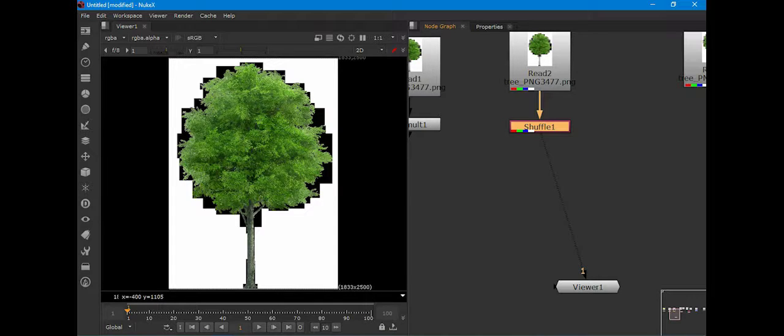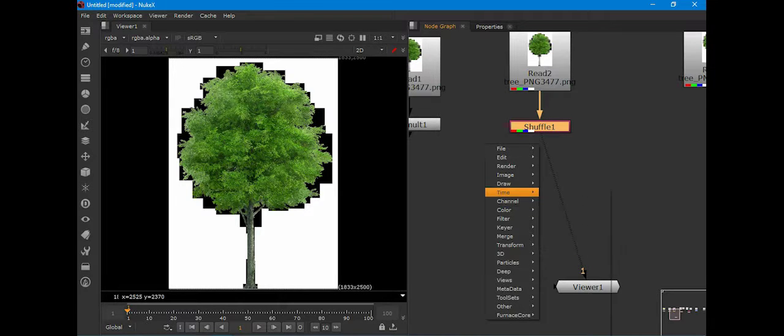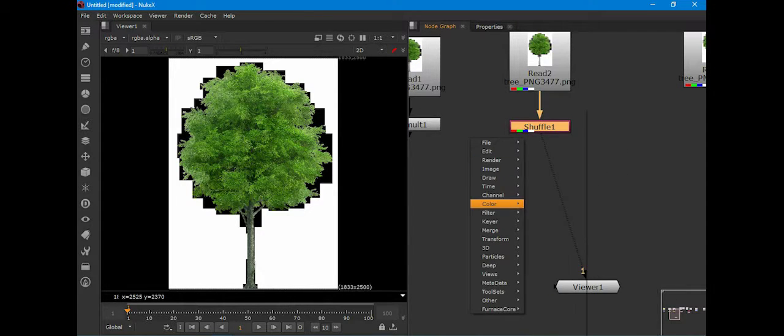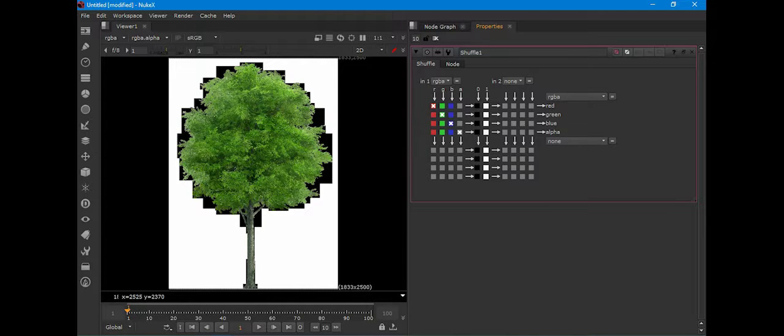So what I'll do is, if I want to have this alpha information and if I want to merge it with something else, all I do is connect it with the shuffle node. As I've said in the previous class, if you want to get a shuffle node, click tab, type shuffle, you'll get it. Or right click, go to image, and then channels. There you can find a shuffle channel here. All you have to do is right click, channel, and go for a shuffle channel. Or tab, type shuffle, you'll get the shuffle.